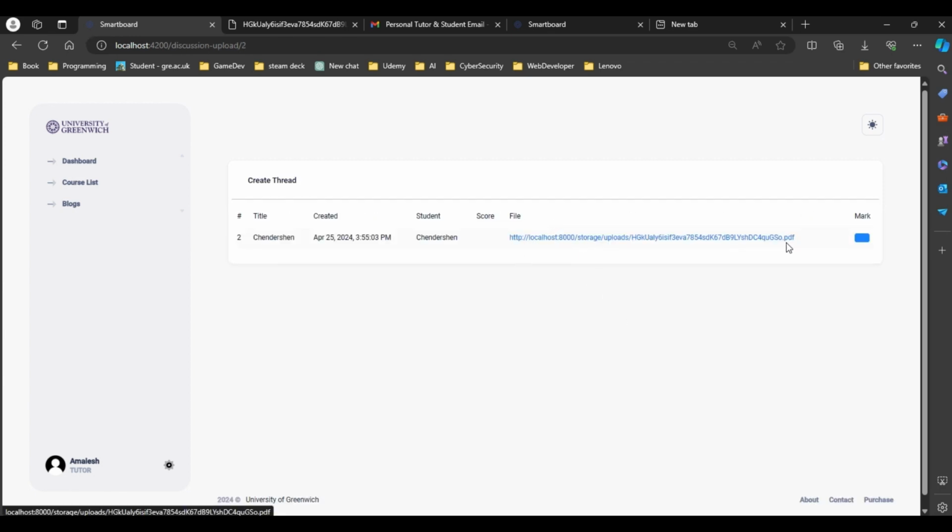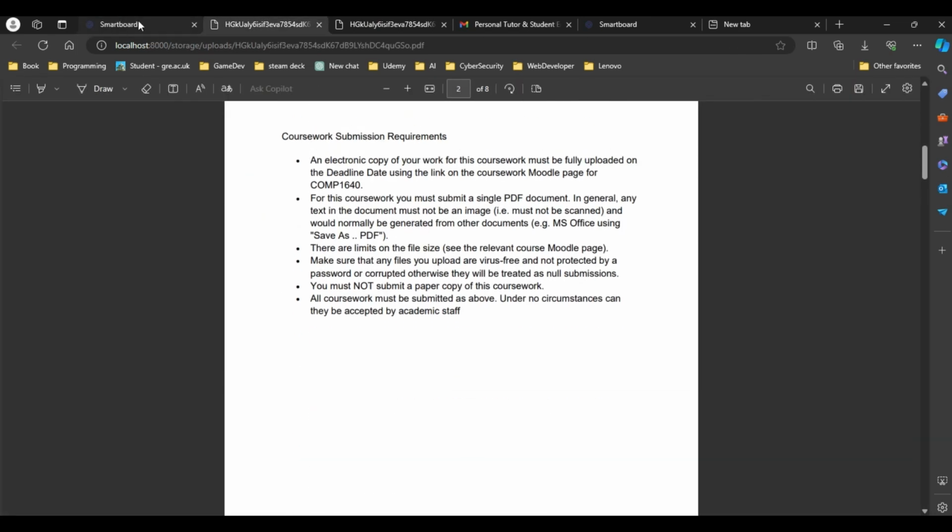After creating the forum, we can see it listed under the forum section there.